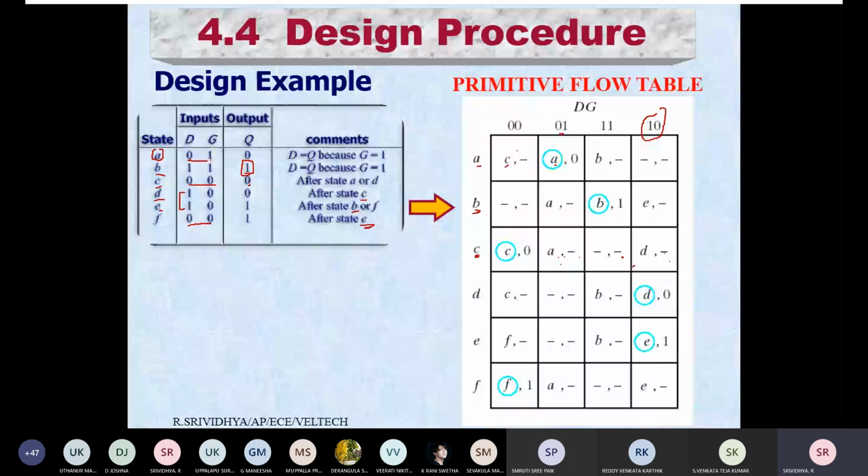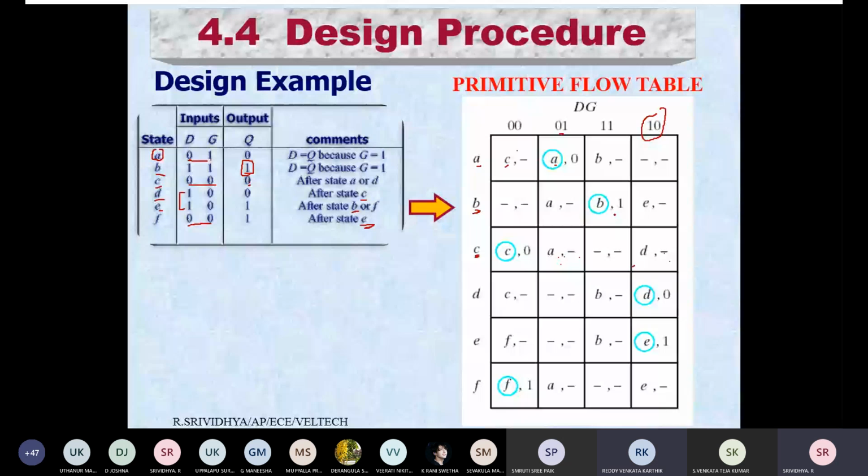Shall we directly go to F state? I will explain it because D and E are the same thing. Okay, now F state, it is going to be 0, 0. So I'm going to mark it as F comma 1. I'm going to find the adjacent elements. It is 0, 1, and I'm finding it in only one position. So A comma dash. And if it is 1, 0, it is going to come in two positions. But here it is after state F, so I'm going to use it as E comma dash. Any doubts for anyone? Why I'm putting that blue circle? Why I'm putting dash?